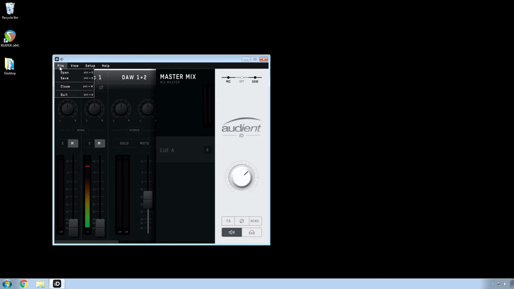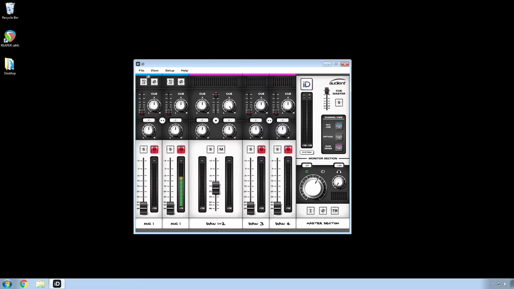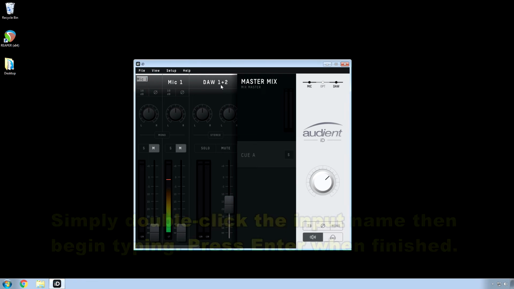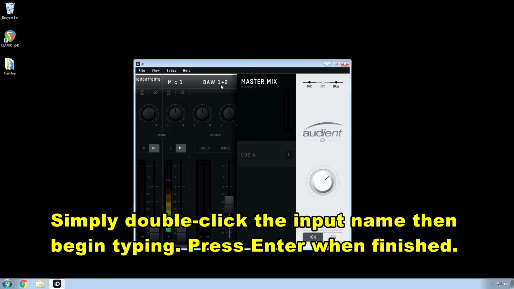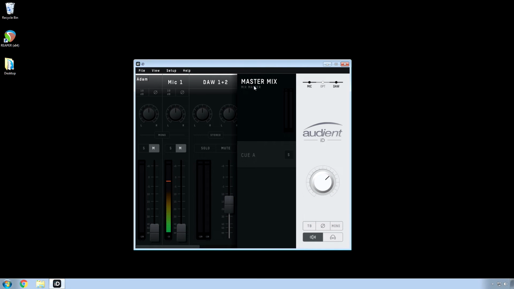Oh, by the way, I forgot to talk about this last time. So no matter what style you're in, I'll just go to the old style. But actually the new style allows you to type in a longer input name. So I could just do this, and that's my input. So I could say, you know, Atom vocals, or just vocals. And then we'll do this one. We'll do bass. But I think that's cool.